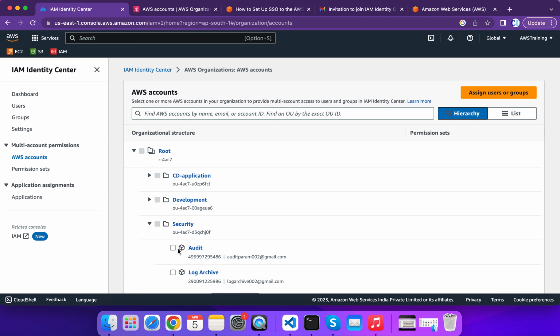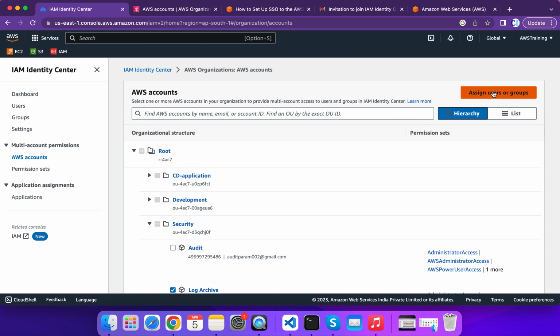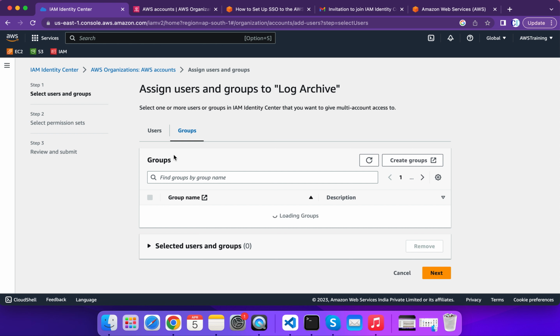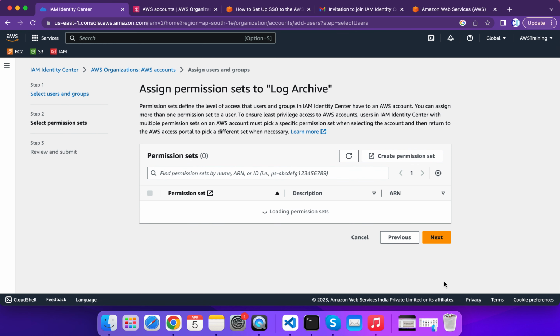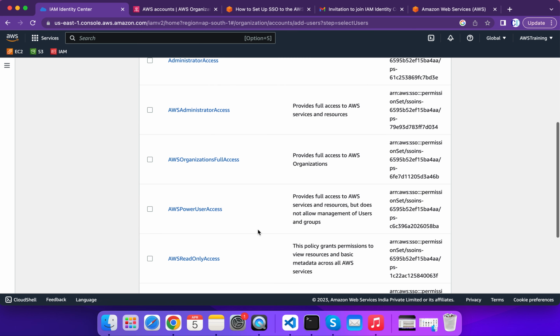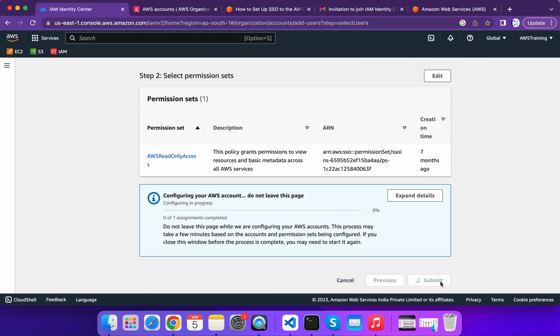Now I'll go to the audit account. We will choose the log archive account and then assign user. For log archive, I want this test user to have only read-only permissions. I'll go to read-only permissions and then next, submit.